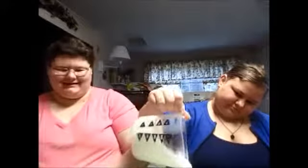So we need the whipping cream first, which I'm pretty sure this is 3/4. Oh, it's no. Okay. We can use this. I grabbed the wrong one in my haste, but we're just going to end up using that. Part of me is a little terrified, but I feel like we can do it. I have no clue what we're going to do with the rest of this because I know we're not making more. We're basically doing this so we know whether or not we're going to like it.